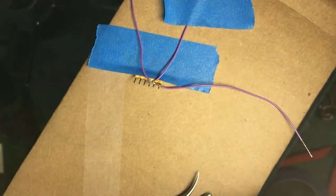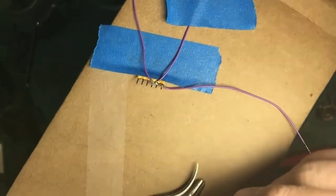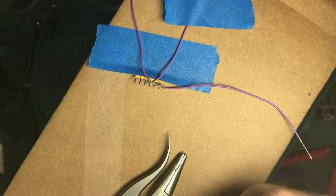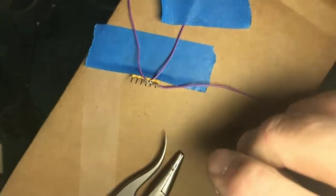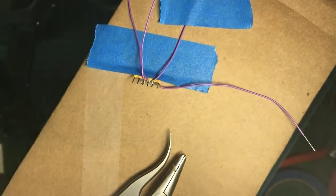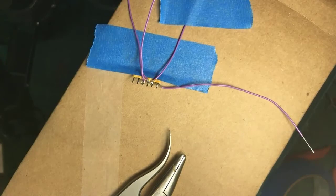Now, you could make your life a little bit easier if you get one of these resistor networks, as they're called, with more pins than you need, and cut away every other pin to give you more room to work. I'm saying this in hindsight as I struggle with this one. But in some locomotives, this may be all the space you have. Okay, where's my third hand? We're just about done with this phase and can actually start doing the LEDs.